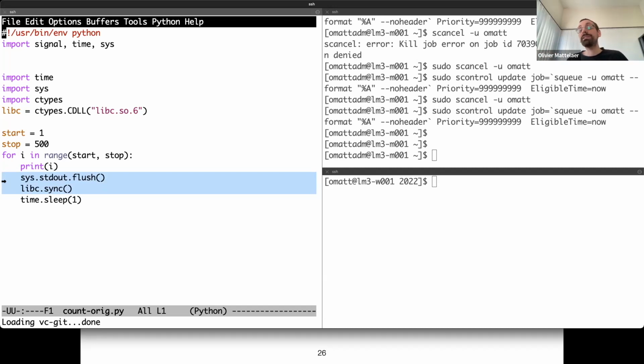And on an HPC cluster, they like to put buffers everywhere just to gain efficiency. Because typically on an HPC cluster, you don't need to see everything occurring live, and you are completely fine if your log appears only after 30 seconds. Here, for all demonstrations, I don't want to have to wait 30 seconds to suddenly see 30 numbers appearing. It would be quite stupid in a way. So that's the original code.